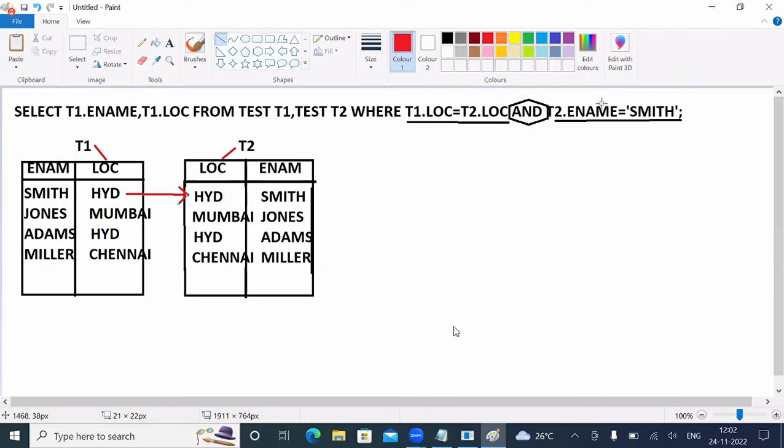I want to check my second condition now. So comparing the second condition: T2.ename is equal to Smith. So the second condition is also true.